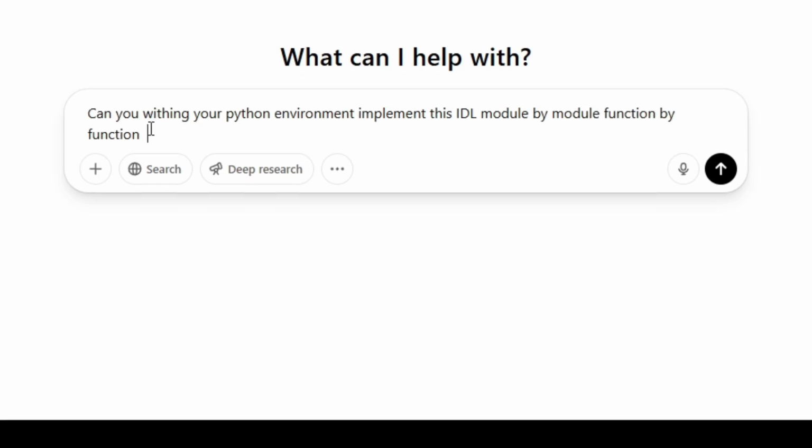After each module, we will have it ask if we wish to proceed.